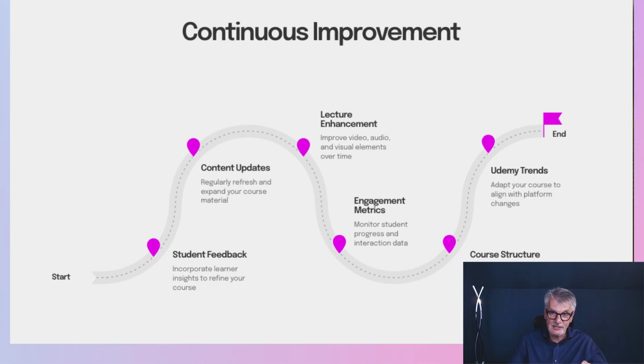Udemy Business selections provide another visibility boost. Courses chosen for this program reach corporate clients and generate more revenue, which the algorithm rewards. Instructors have control over their content and their teaching style, which allows them to tailor courses for maximum engagement. The more students who interact, the higher the course ranks.